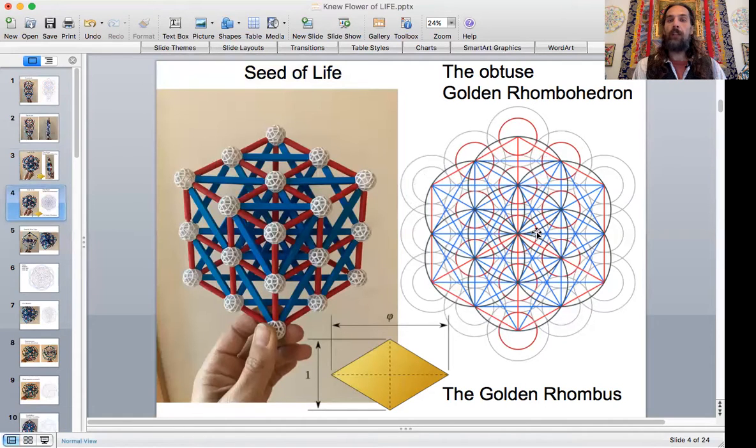And here's the tree of life that's showing you one segment, the darker circles, which has 11 of these sephira, they're called. 1, 2, 3, 4, 5, 6, 7, 8, 9, 10. 1, 2, 3, 4, 5, 6, 7, 8, 9, 10, 11. Yep, 11. And now if we took 6 of those, we could just rotate them around and we would create this form here, which is this golden rhombus. So now we could see that this pattern is fitting over the seed of life here, and it's extended out a little bit. It's hard to know what to call this because it actually has 13 circles that aren't touching.